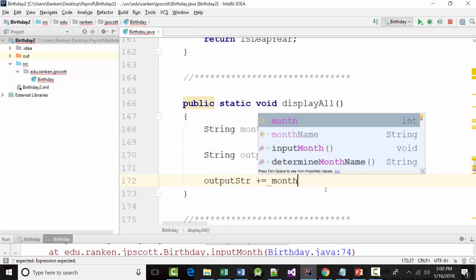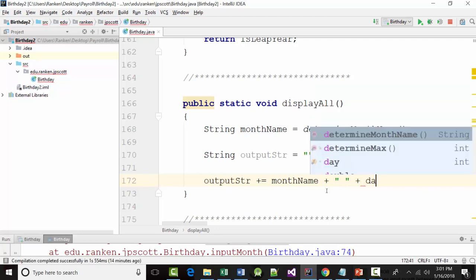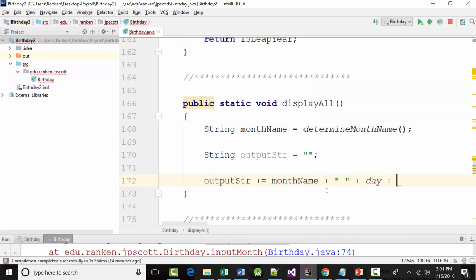Month name, all right, plus a space, plus the day, plus space with a comma, space, plus the year. All right? So that should write out January space 18th, comma, space 2018. So that's one of them.